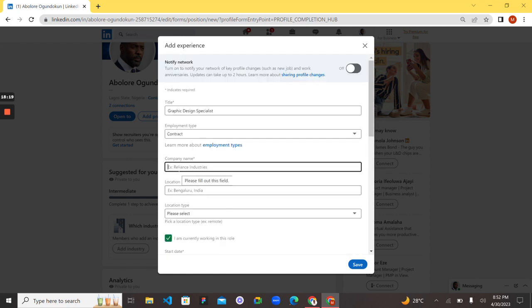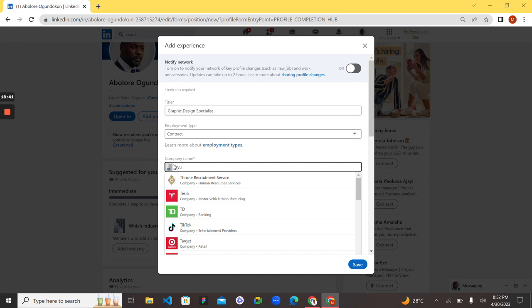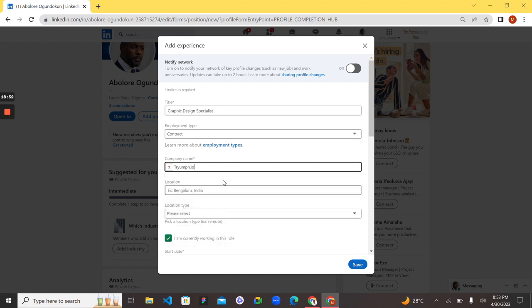So maybe the client's company, or if it's your own company too, you can just try to create a company profile for it. Or if it's your employer's company, you can encourage them to create a company profile on LinkedIn, because that also boosts your credibility, so you are not just coming with a company that we don't know. So for this case, yes, this is my own agency, so I'm going to just add this person to this agency company. Understand? So where is the location?